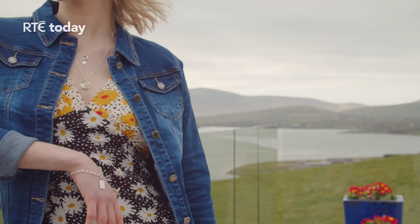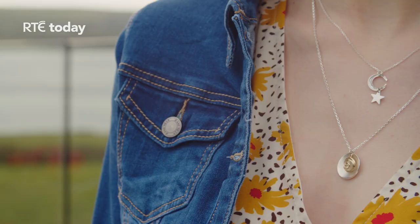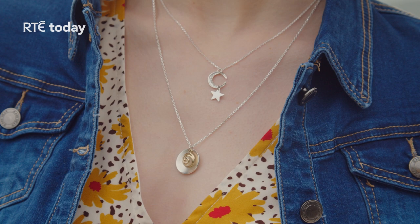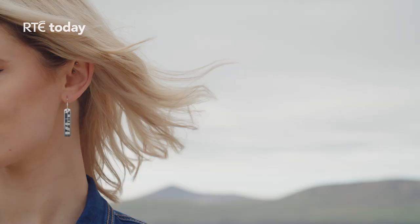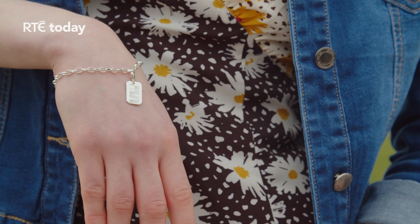Nikki is showing us how to wear and layer jewellery every day with a delicate moon and star pendant close to the nape of her neckline, layered with a silver and nine carat gold brush disc pendant. Both are from the new Storing collection — the Irish for 'a little darling' — a dainty range of contemporary pieces with a modern twist created by master jeweller Brian de Stack, worn here with OAM earrings and a charm bracelet.